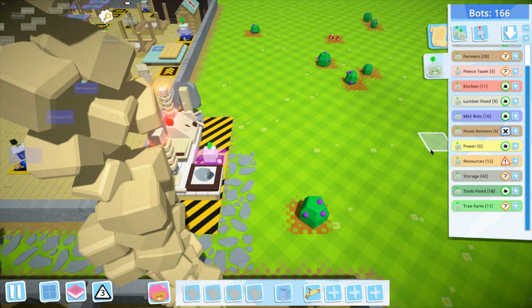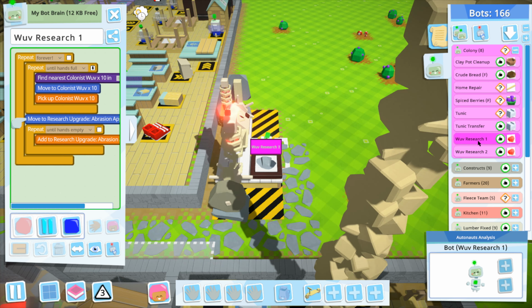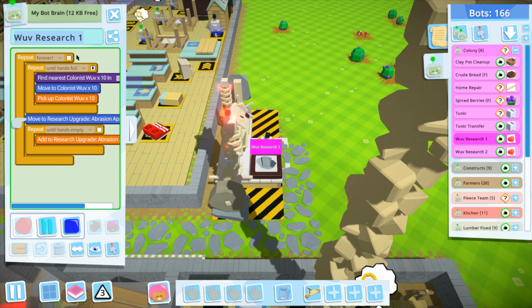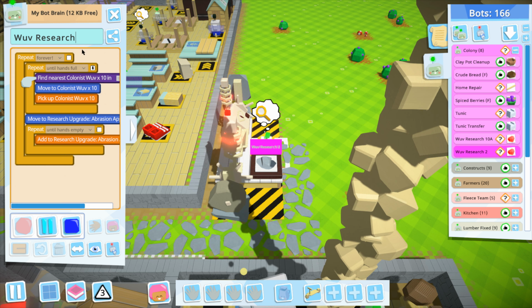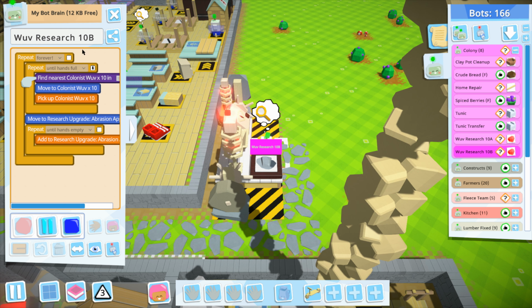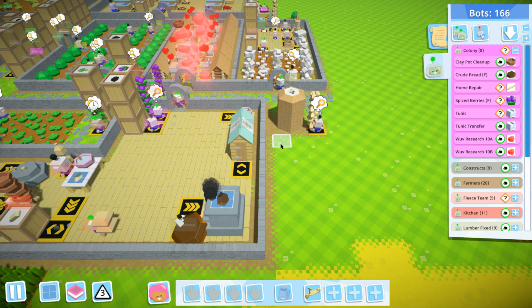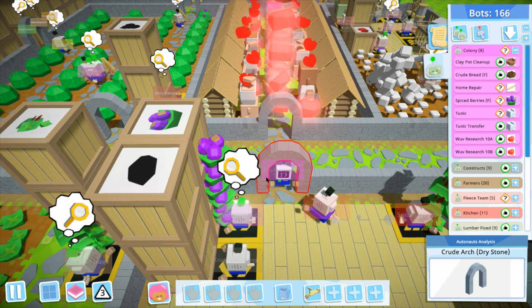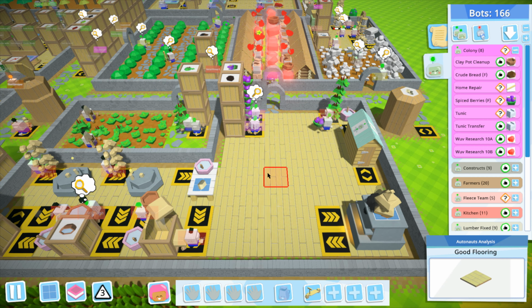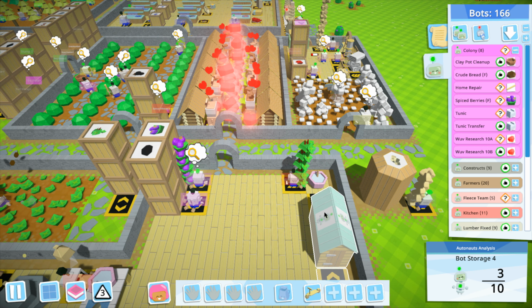And this is getting fairly tall. So we need to go to the science team. Wov Research. Wov Research 10A. Wov Research 10B. Alright. There you go. And now I need another bot that oh, dear God. Just in case we're ever out of bread, you know, we still got the berries. And this will slow down now that we got the bread.